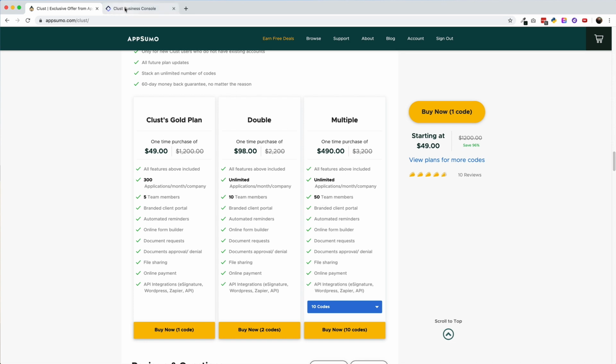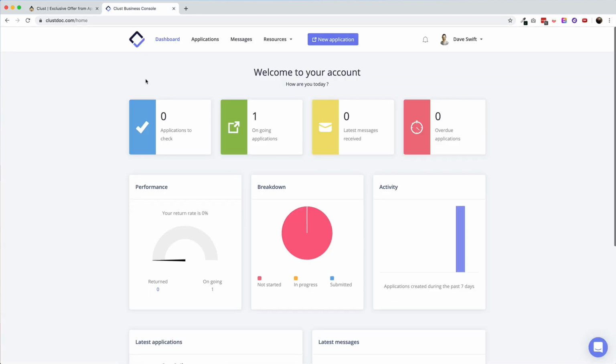All right, so let's head over to Clust, keeping in mind that every time you see the word applications, just think form. That's essentially what this is. In fact, if I were to be so blunt, I would say this is a bit of a crippled form builder, in terms of it's been mangled in a way to fit a particular use case.